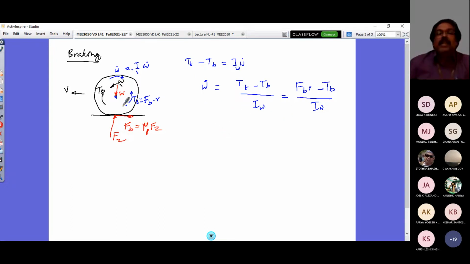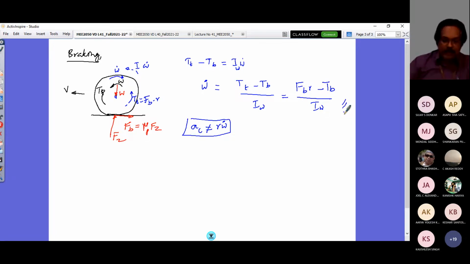It is clear that there is also an associated linear deceleration at this wheel center, and that is AC, which is not going to be equal to R times omega dot. That's why you have this skid phenomenon and so on. So now I can have the difference. This omega dot can be positive or negative. If this omega dot is positive, what does that mean? It is decelerating. If this is negative, it is still under acceleration. That's what you have to understand.